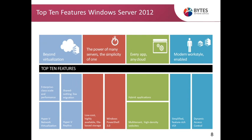Windows PowerShell 3.0. Now, I don't know the split of technical people versus commercial people versus salespeople, but PowerShell always seemed like a command line thing that sounded a little bit difficult. However, having seen this and as a salesperson starting to now understand the benefits of what PowerShell can bring, it kind of brought it home for me. But ultimately, this provides a comprehensive management platform for all aspects of the data center: servers, network, and storage.